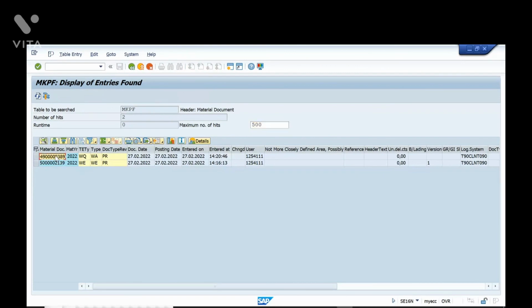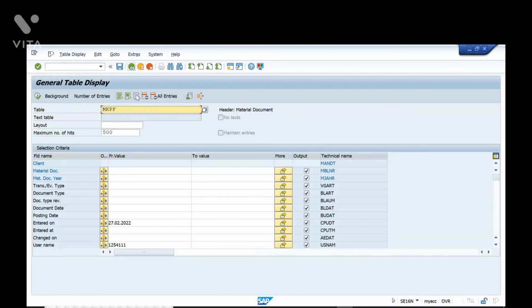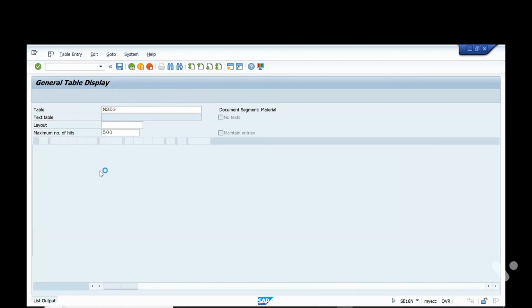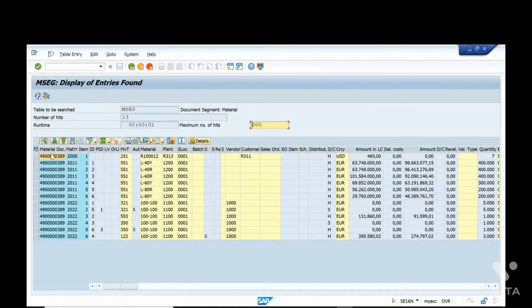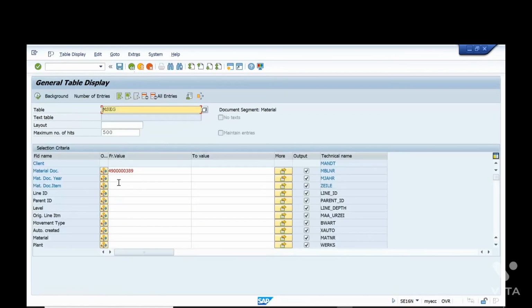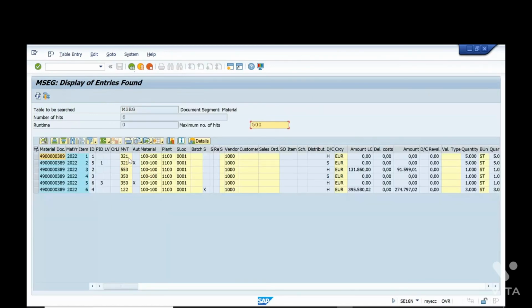If you go to this document in the MSEG table, here you can see what postings happened. With this material document number, there are many postings: 122, 350, 553, and 551. You also need to pass the year, sorry, 2022. Then you will get 321, 553, 350, 122.